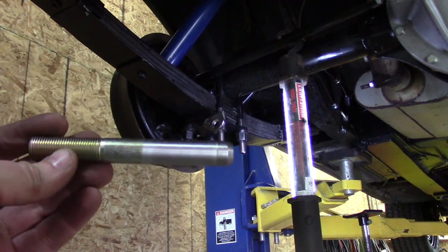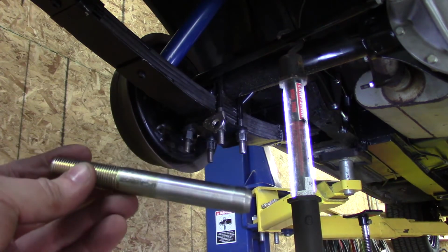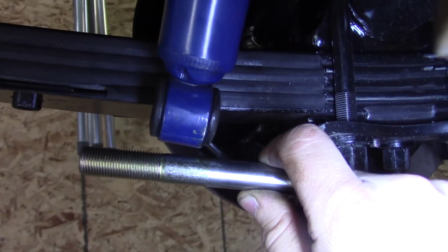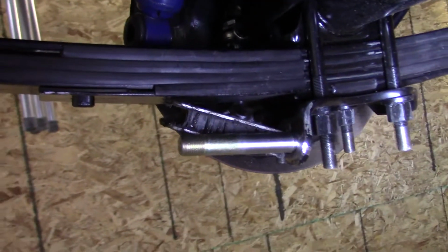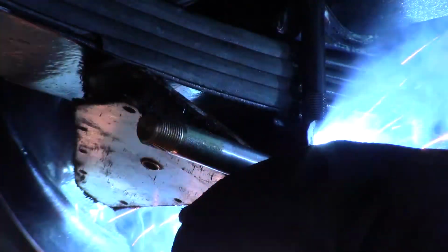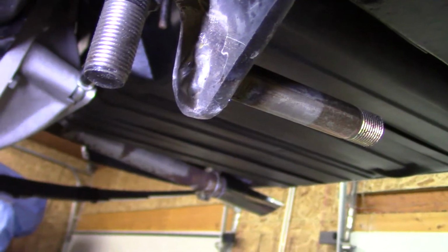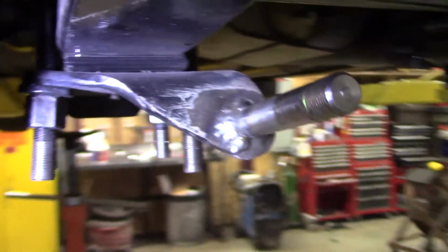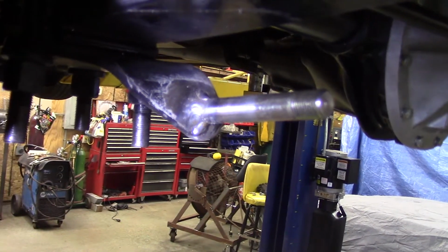I machined the end of a 4.5-inch bolt off, prepped it for welding, and tapered it. Some of the threads need to come off. I got a magnet on it. I'm going to throw it in just like that and see what happens. That ain't going anywhere anytime soon. I just hope that grade 8 bolt doesn't end up flexing a whole bunch.